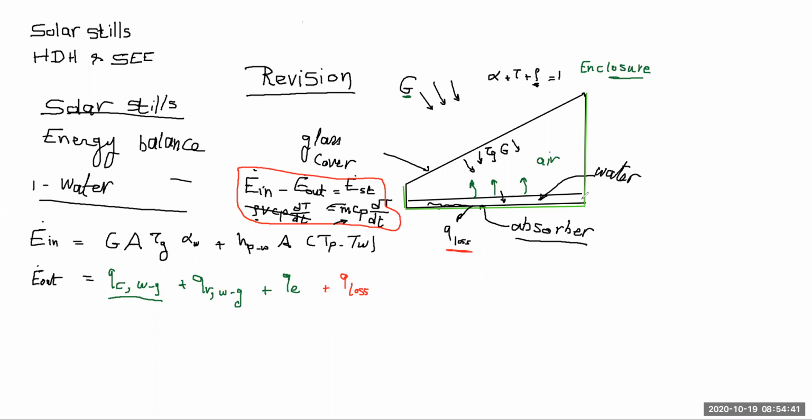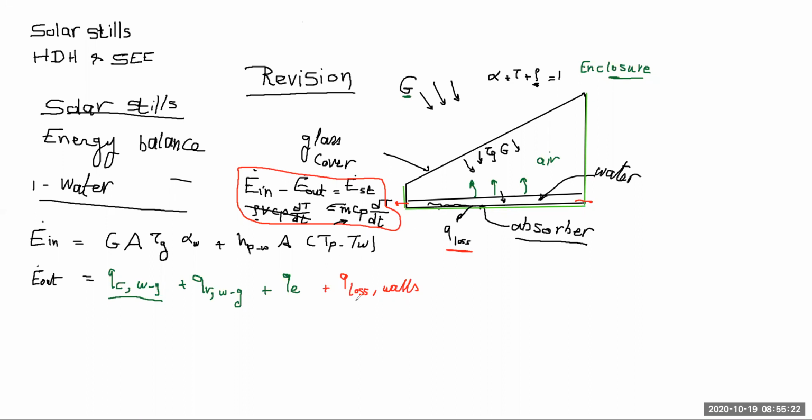In addition, there are losses from the water to the surroundings from the sides, but this is something that I can safely neglect because the depth of water is not big. Accordingly, this distance is something like 1 centimeter or 2 centimeters. So that does not really make a big surface area for convection to occur. But you can consider it if you wish. It will not be an error if you neglected it because the area is small.